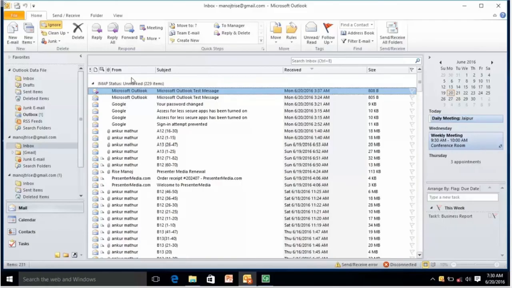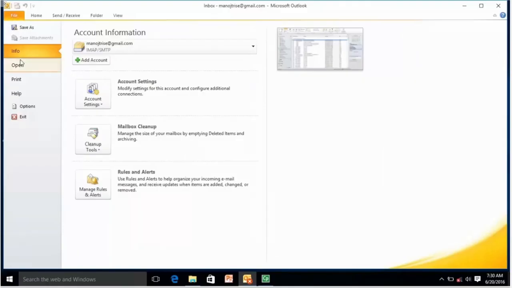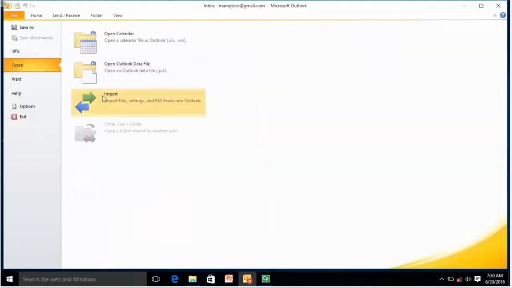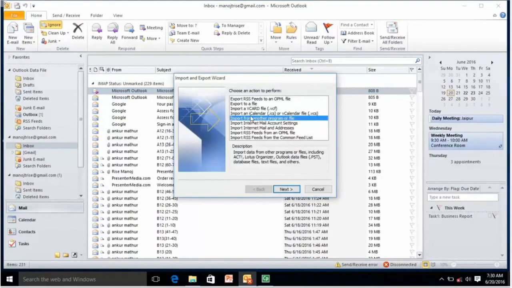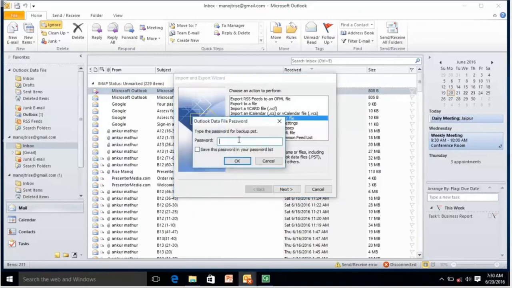Importing mailbox content from a .pst file. Importing a .pst file allows you to merge items into one mailbox list of folders. Steps to import and merge items from a .pst. With Outlook open, select File, Open, Import in the upper left corner. From the Import and Export Wizard window, select Import from another program or file, then Next. In the next window, select Outlook data file, that is .pst, then Next. You may need to use the scroll bar on the right to find this option.